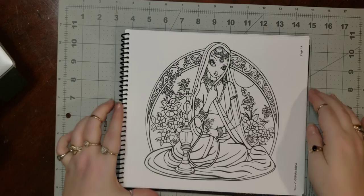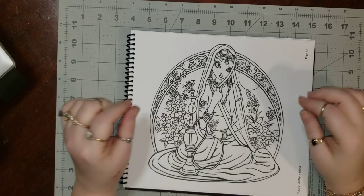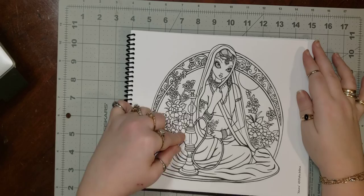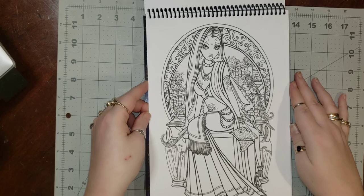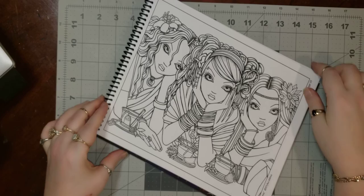'Azura' — again a little tiny beadwork, and the fabric draped over her head. I really enjoy that look. It appears to have some sheerness to it. And there's a hookah — I think this is the first picture I've ever had or seen that has a hookah in it. That's cool. Another beautiful one — I don't know why but I really dig the draped-over-the-head look. 'Tea for Three' — they're cute.